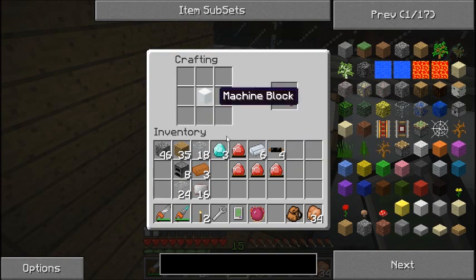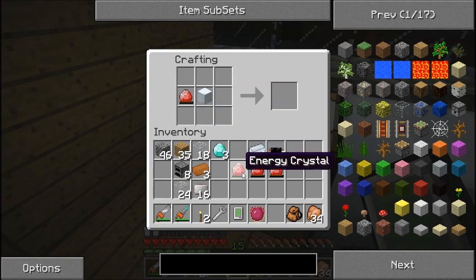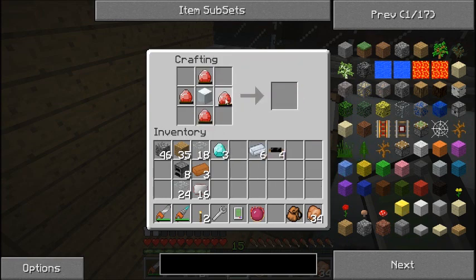Okay, now if we put a machine block, 4 energy crystals, and then wire in the corners, we get an MFE. So we'll go ahead and grab that.